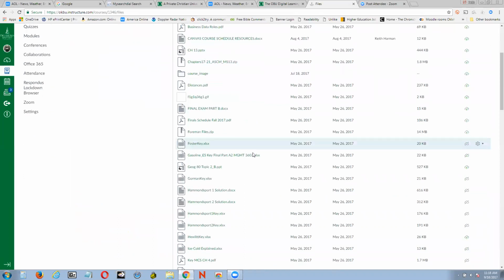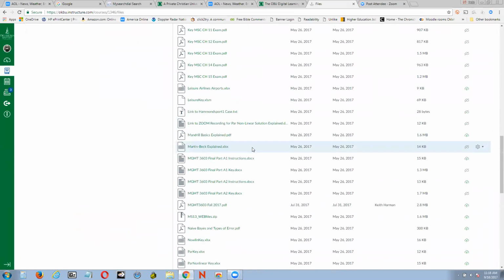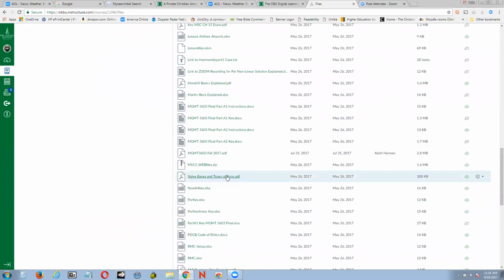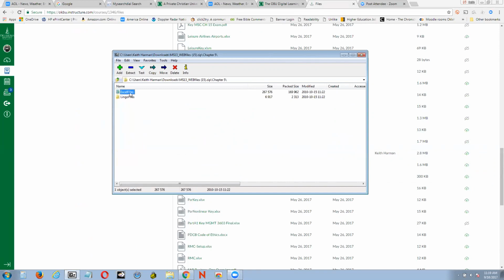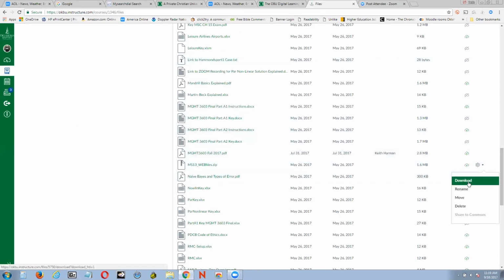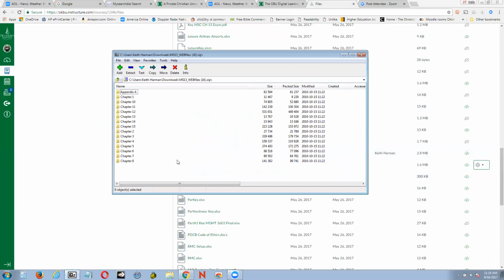All right, we're going to go down here, and we're going to find the files for the course, okay? And here they are, the MS-13 web files. Now let's download them. And what we're going to do is we're going to look at those chapters each week, and I think we're going to be looking at chapter 5. You want to go into the Excel files, okay? Let me go back to that because I'm just going to download the thing and go hunting for them.